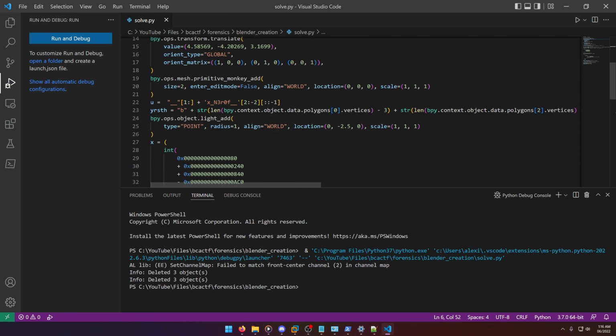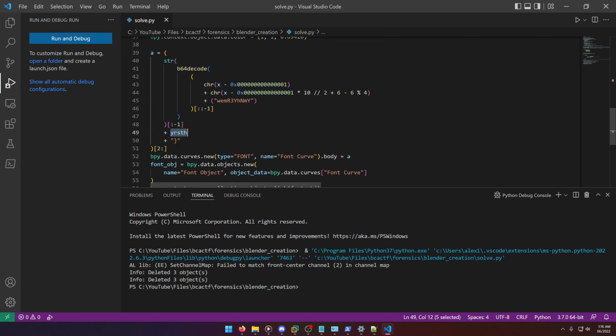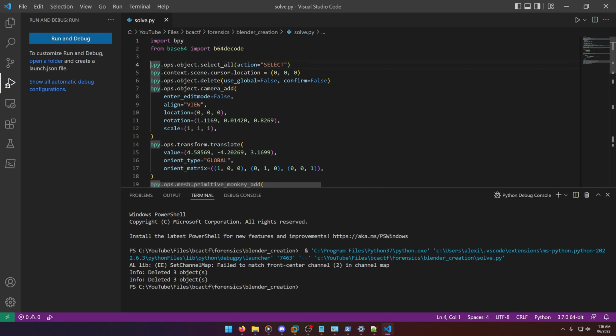So we really only care about the bits that are composing our flag, right? So U looks like it's part of our flag, and this YRSTH variable looks like it's our flag because it's down here inside the A variable being referenced. So let's leave those two open, but let's start commenting out bits that we don't necessarily care about.